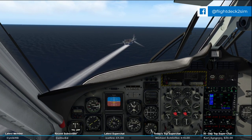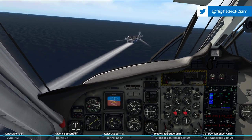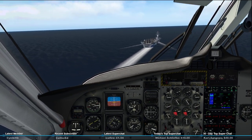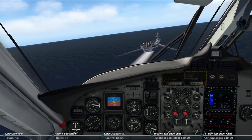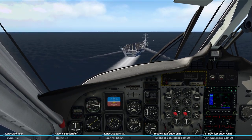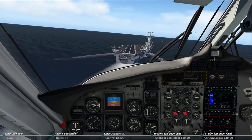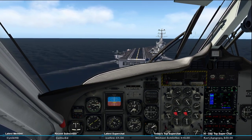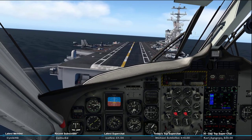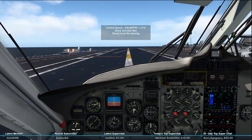Right, I'll keep the runway and the aiming point in the same position. Oh God, I love it. Right, that centre line. See where the ship's moving in that direction, where the runway is. God, these boys that do this, hats off to them. Ship's doing 45 knots. Oh, there's a helicopter flying there as well. I feel like a helicopter coming in at this speed. Right, there we go. Oh, come on. Oh, minus 240, as if.